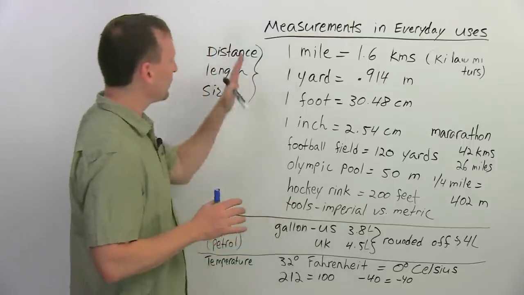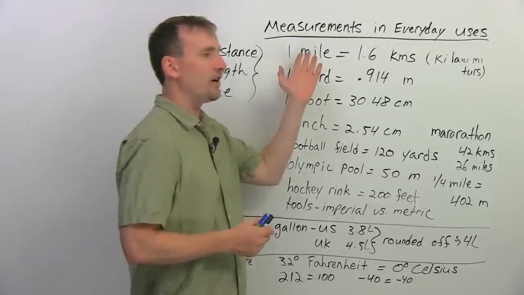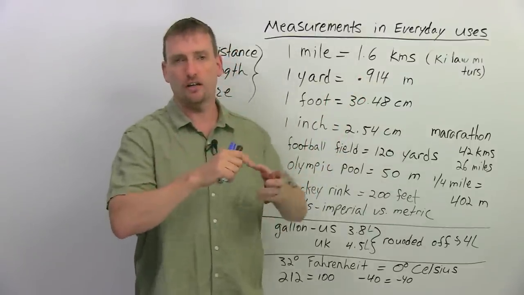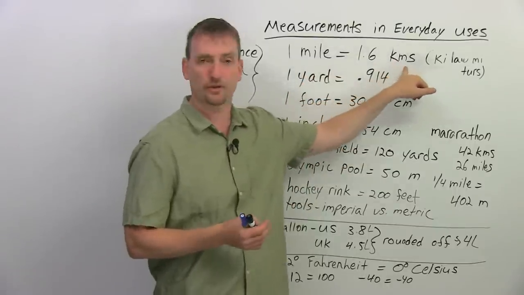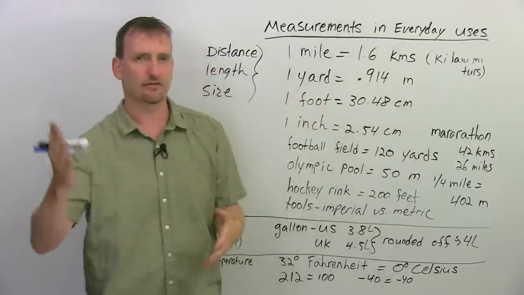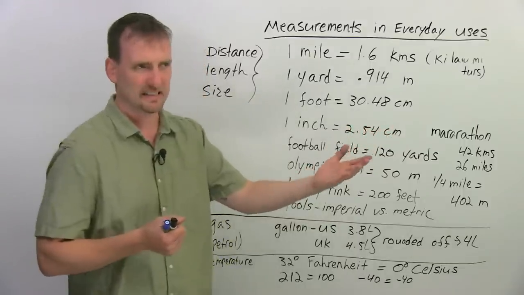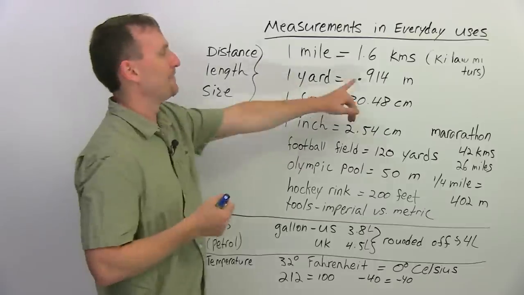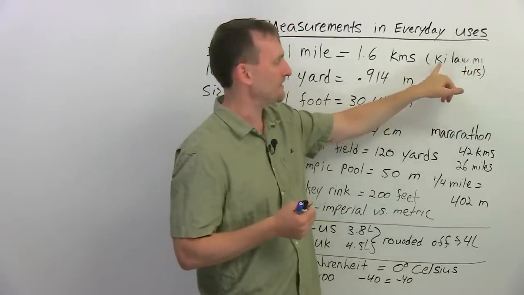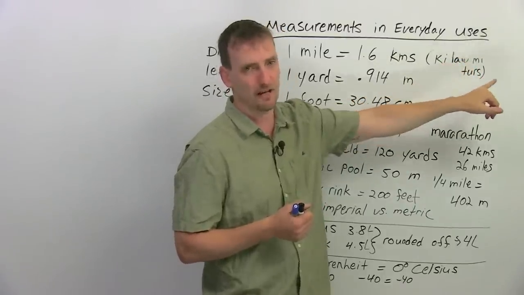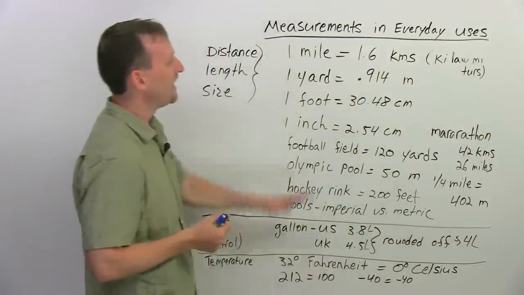Okay, so now we're going to look at different measures. We're going to look at distances, lengths, and some sizes. And we're going to look at talking about gas and talking about temperatures. So, let's start with distance. First of all, in the States, if you drive down to the States, your speedometer on your car will be a little bit confusing. If you rented a car in Canada, for example, and you drove down to the States, keep in mind they use miles. In Canada, we use kilometers. One mile is 1.6 kilometers. So, a hundred, I don't remember the exact thing, but if you go on a highway and your speed limit is a hundred kilometers per hour, in the States that's about 60 or 65, something like that, I don't really remember. But anyway, kilometers. Notice that it's not meters. And it's not like kilograms is about the same. Kilometers. Kilometers. Kilograms. So, the law is a little bit different, and the meters is not meters, it's meters. Kilometers. Me-ters. One mile, 1.6 kilometers.